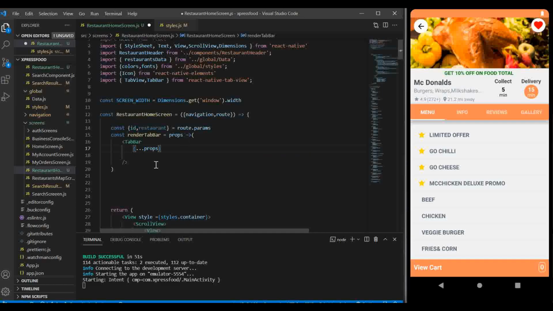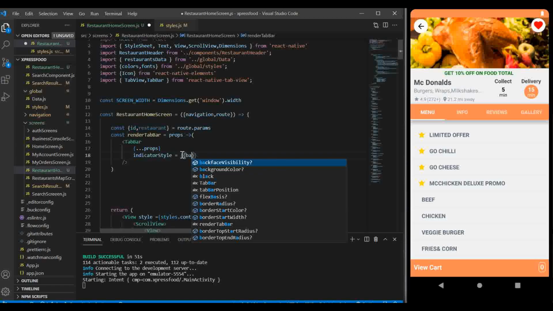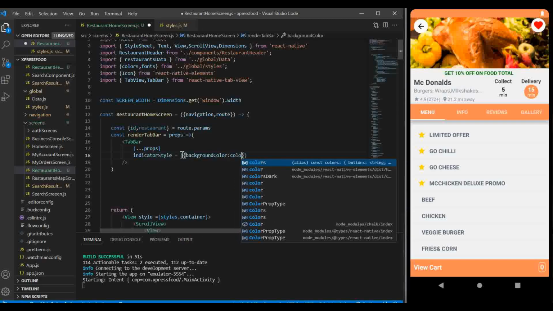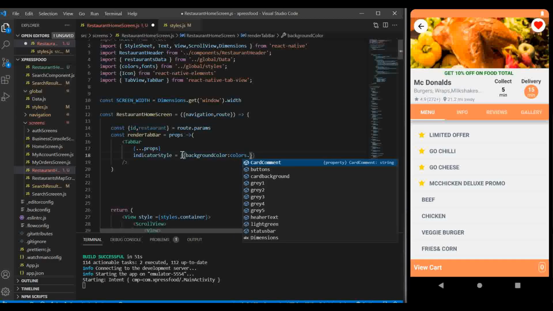Now we're going to pass some property, and the first one is indicator style. This will be an object. Pass the background color, which will be equal to colors dot card background.